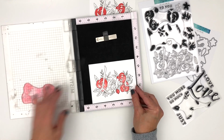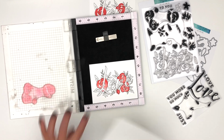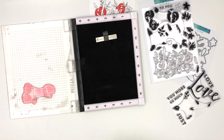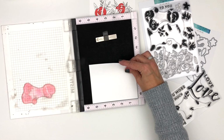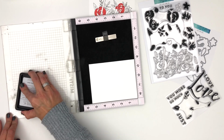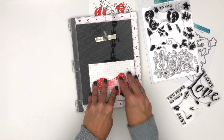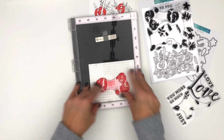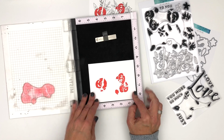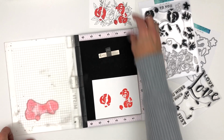Now what I strongly suggest is while you're in the process of this, you stamp this down, and because you've already got this lined up in your MISTI, take a blank piece of paper and stamp it again. I'm going to show you why in just a minute. Go ahead and just stamp that down. You're probably thinking, what are you going to do with that? It's not going to line up. There's lines through it. It looks like it's a flawed stamp set, but trust me, this will work. So be sure and do that when you're stamping.